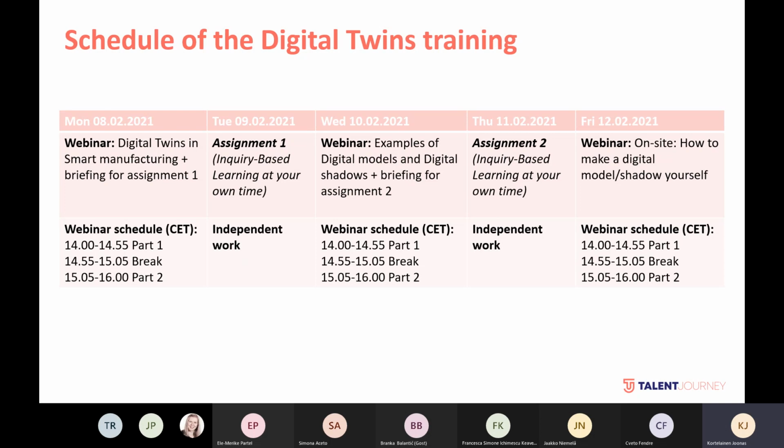We will go through some case examples that we have done and talk about those. And on Friday, we will make our own digital model, digital shadow, or I will show how to make one on the go, so to say.